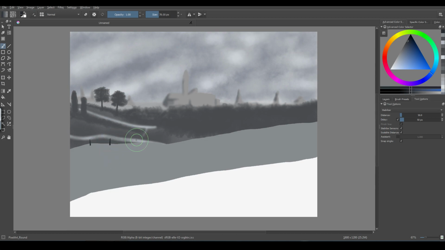I tend to find that it's easier to start at the top and work your way down rather than the bottom and work your way up, because for some strange reason it's very difficult to control the thickness, and you get this effect. It's like a teardrop effect. If you do it the other way around, it'll end up thicker at the top than at the bottom, which doesn't usually make sense.